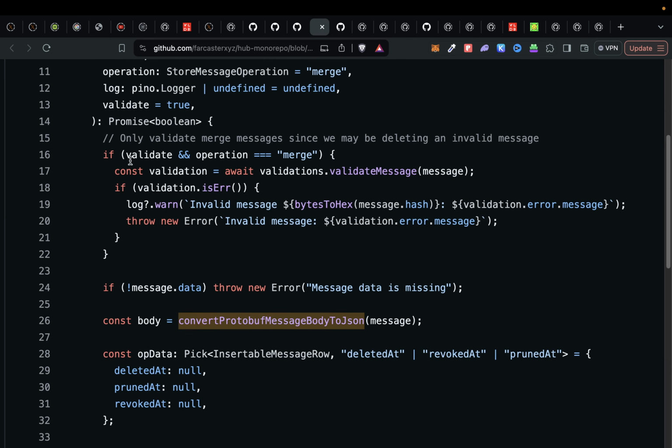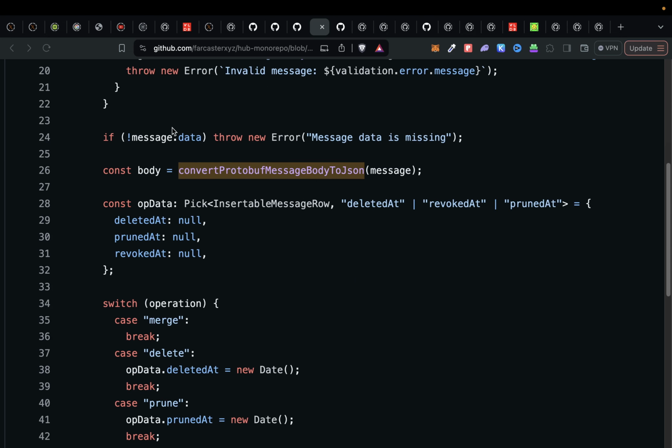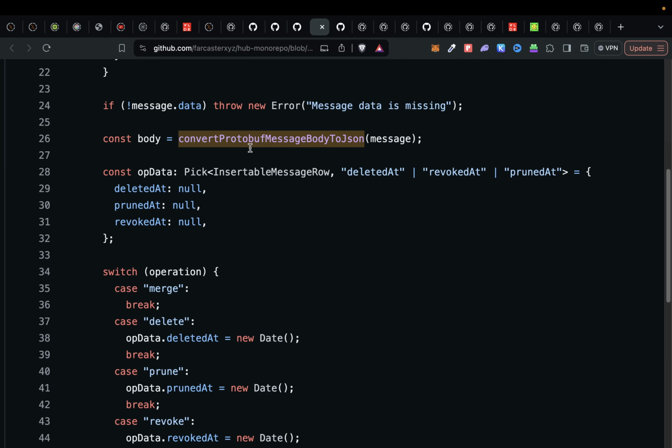In case where validate is true and operation is merge, you run a validation. If it throws an error, just log it and throw an error. No data, throw an error. Finally, convert the protobuf message body to JSON. We had seen this.